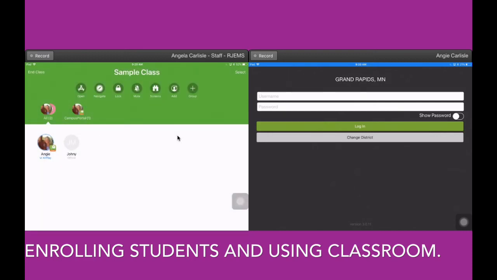You've got lock, we've got mute if you want to silence people on your devices. Screens shows you all their devices, Add is to be able to add students, and then group is your ability to put students into groups. So if I want to have different groups that I might send to different places, I can create groups. Maybe I've got my lower readers, my higher readers, my keep focus group, whatever it is. I can do just a little bit more by putting them into a group and not having to put the entire class into one spot.